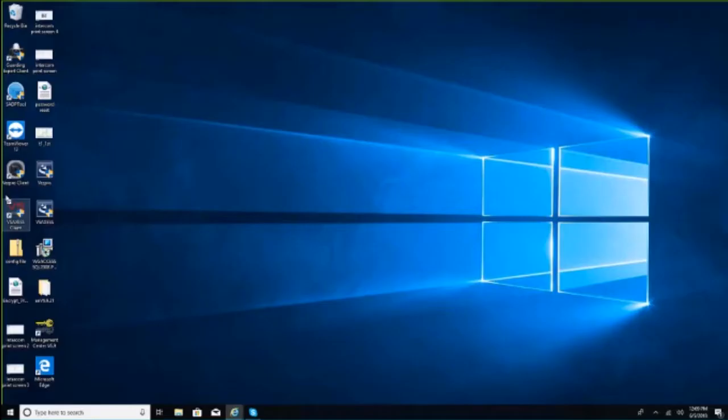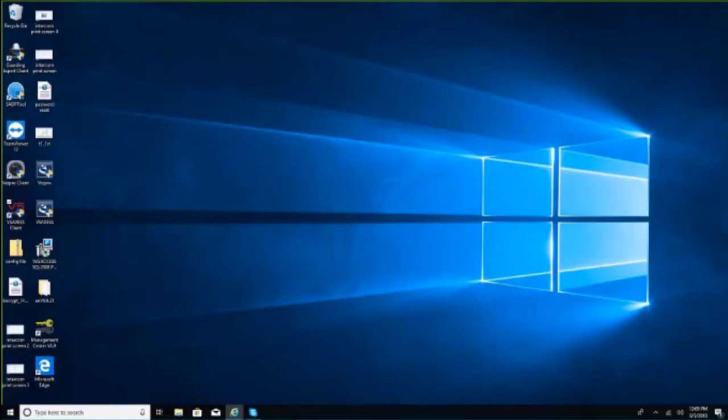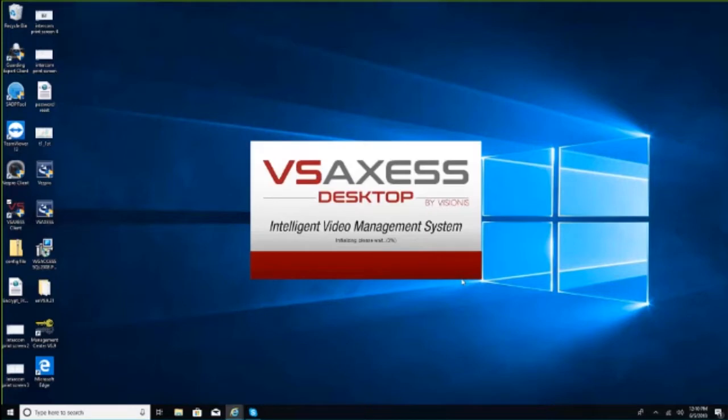All right, so let's go ahead and open one of the softwares. I'm going to start with the Visiones one. It's a very easy and user-friendly interface. It will allow you to manage your CCTV by adding individual cameras or a whole system as a DVR or NVR, as well as control and have reports of all of your access control. It will give you individual reports per door, per reader, per card. It also allows you to do time and attendance for your access control. And it allows you to add users onto your intercom system, as well as remotely open doors.